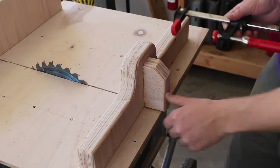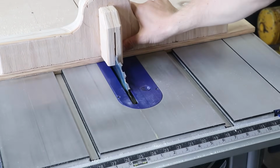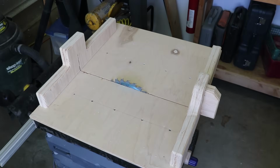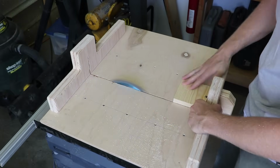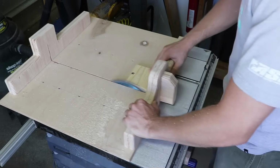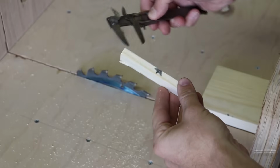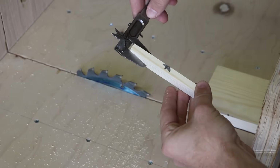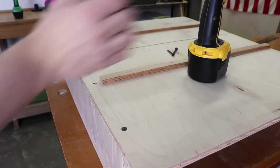It's about time to check how square our cuts will be on the sled. To do this, I will use the 5-cut method. This is done by making a cut on a square piece and then rotating it to where the cut side will go towards the fence until you have cut all 4 sides true to the line. Make a measurable cut for the 5th cut and check the width of the piece on each end. If there's much difference, then your piece is not square.